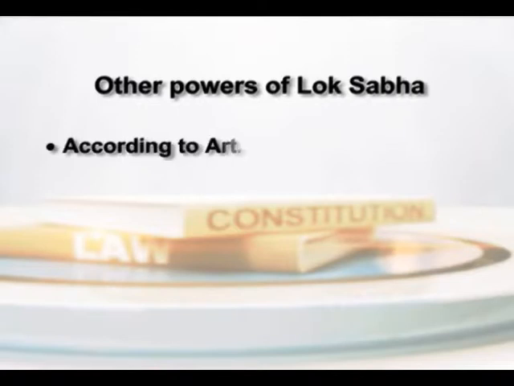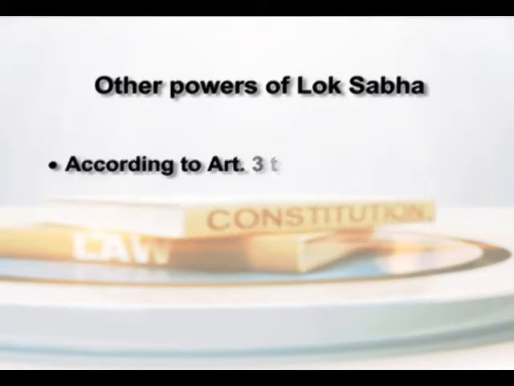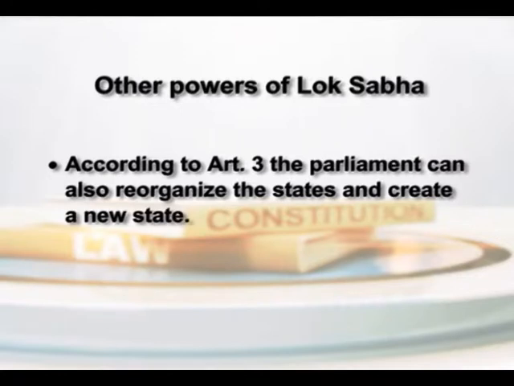First of all, according to Article 2 of the Indian Constitution, the Parliament by its discretion can create a new state or include any part within the territory of India. Secondly, according to Article 3, the Parliament can also reorganize the states and create a new state. So it implies that the Parliament is empowered to create a new state, alter the territorial boundaries of the state, and can even change the name of the state.